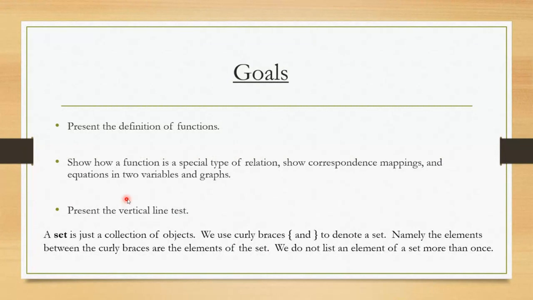I don't know if we'll get to equations today, but we will get to relations and correspondence mappings. And from graphs, we will also see the vertical line test. You might have seen it before, but if you haven't, that's okay. Again, I'm erring on the side of caution, where I'm not going to assume you've seen this stuff before.